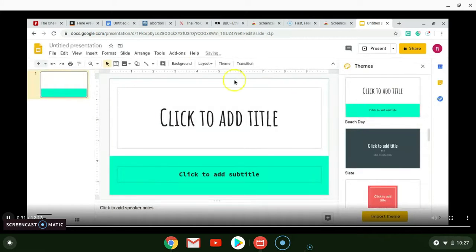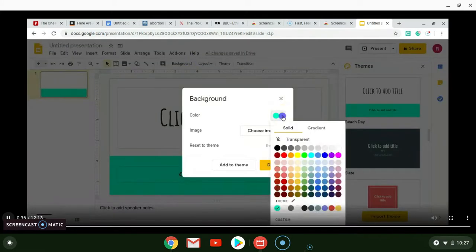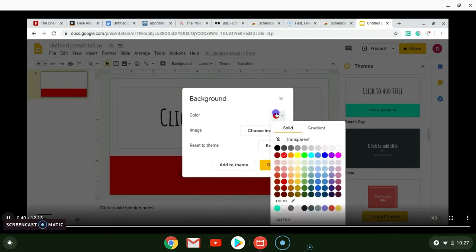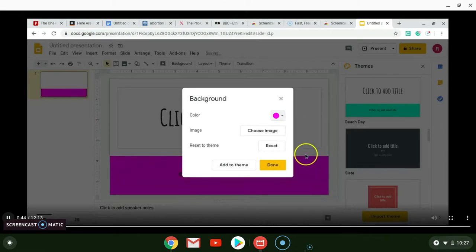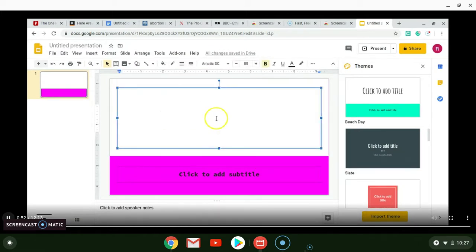When you click one that you finally like, you then have the option to change the color of the theme. So like this one started blue, I changed it to red, and then after that I chose purple. Once you find a color that's acceptable that you want to use, then that's the color you stick with.